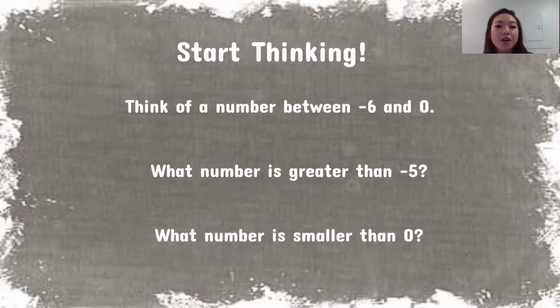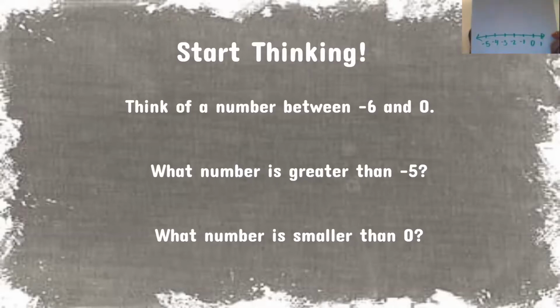For the second one, what number is greater than -5? Again, I will write this on a piece of paper so you can better understand. On our number line, we have our negatives on one side and our positives on the other side of 0. We just have to make sure that we know which way we're going. On my number line, I always have arrows because our number line is infinite and goes on forever for however long you want it to be.